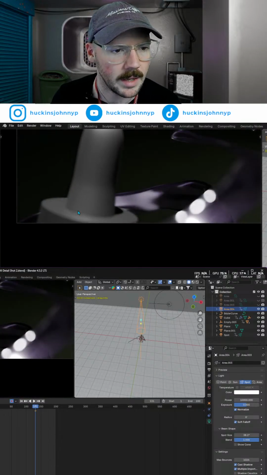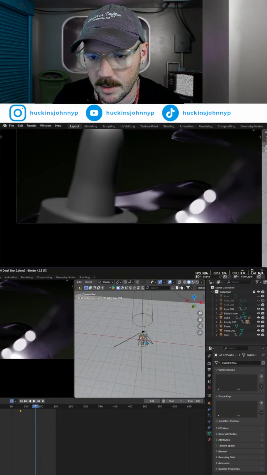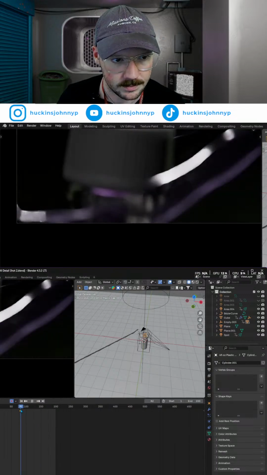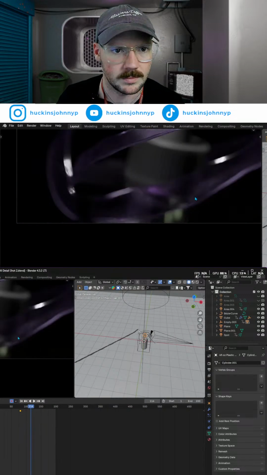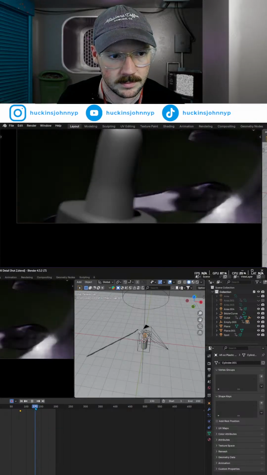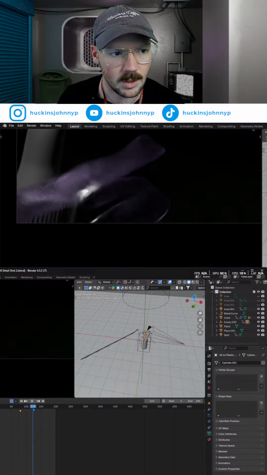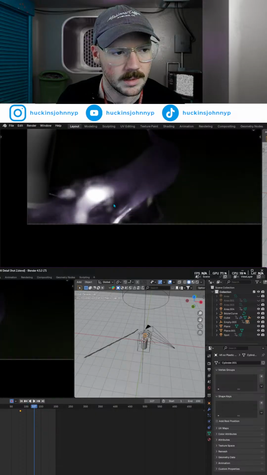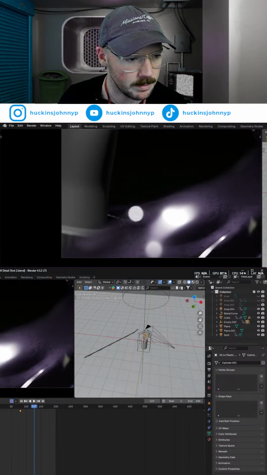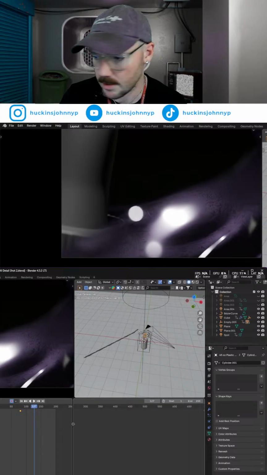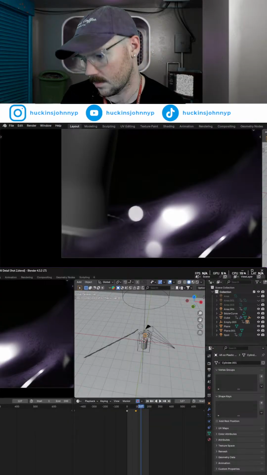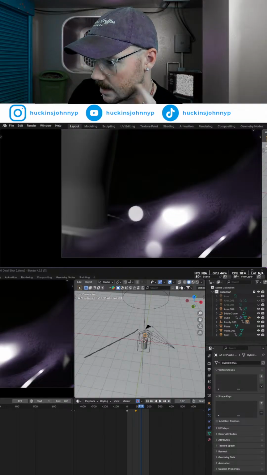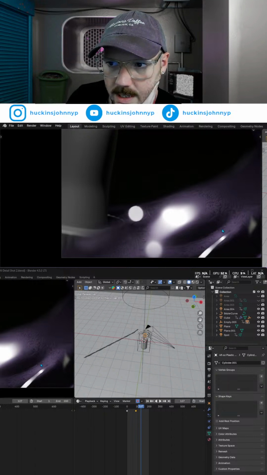You know what I think it is? I think these two are the same material right now, and I don't think they should be. Let's switch this. They look like the same material, don't they? They look like exactly the same material. They shouldn't be. Let's do this. I think that this could be good if we switch this out.